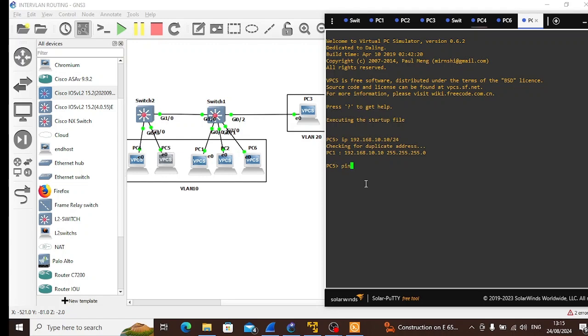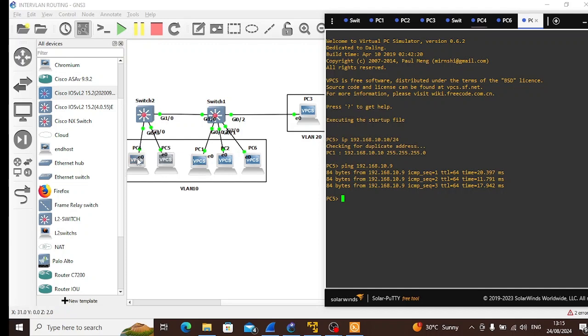Okay, so we can ping. You see, we're able to ping that because it's not on a VLAN and we don't need any special configuration for it to work, right? But when you're dealing with VLANs, then for you to be able to ping across two layer 2 devices, we're going to do this configuration.